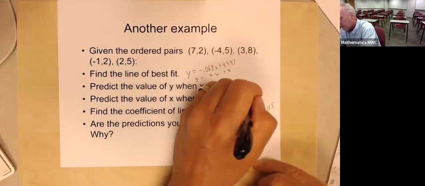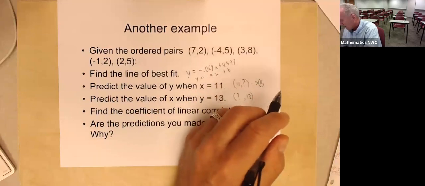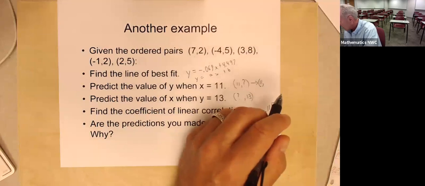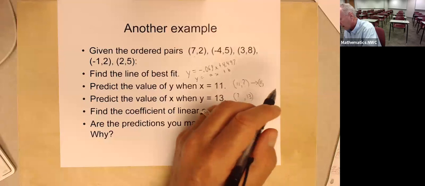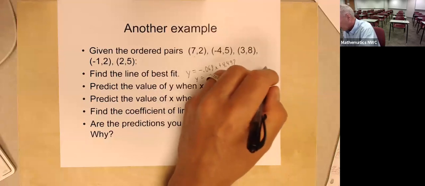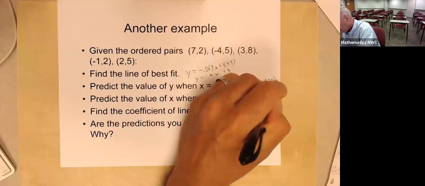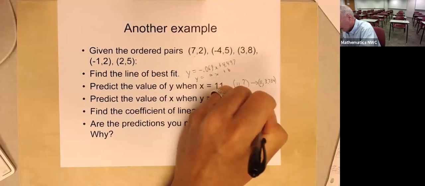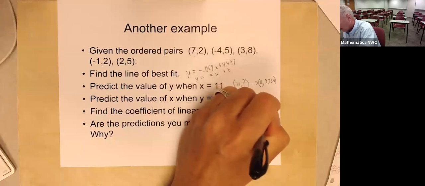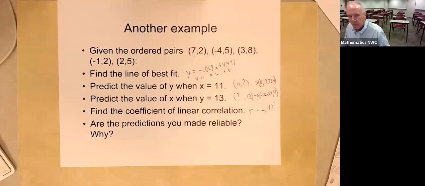These predictions, the 11, I might not have that. I apologize. I didn't have that one calculated out far enough. I did this one too. It turns out to be 3.734. And for this one, the X turns out to be a negative 122.59 when the Y was at 13. Okay.